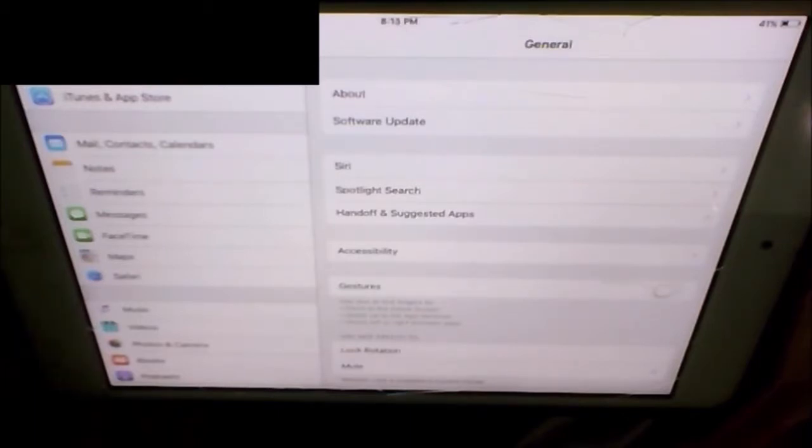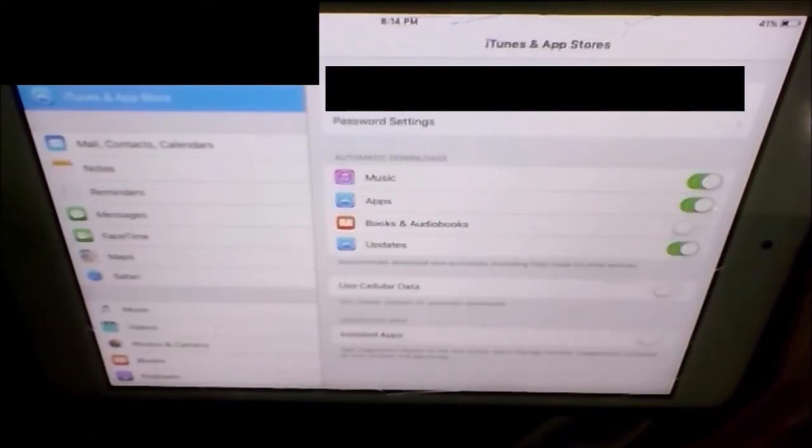I'm not going to click on iCloud, which I'm currently censoring. I'm just going to click on iTunes and App Store, and the part I've also censored is the Apple ID, shown at the right side of the selections. You can see the automatic downloads for music, apps, books and audiobooks, and updates.